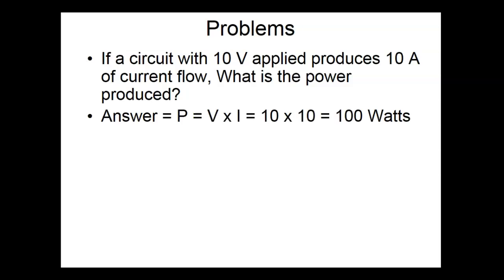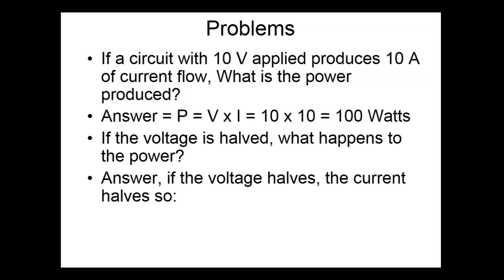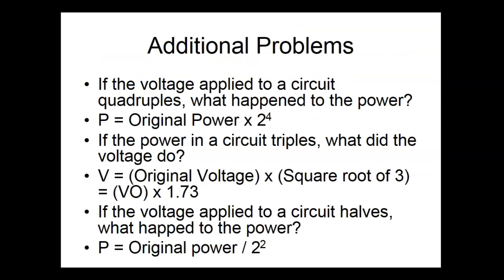So voltage is very easy to measure. If we halve the voltage, though, power's going to drop down to 25 watts. Most people say, what? And this will be on the test, and somebody's going to mess it up. If I halve the voltage to a circuit, what happens to the power? Somebody in this class is going to say the power halves, and I don't know what to do about that.